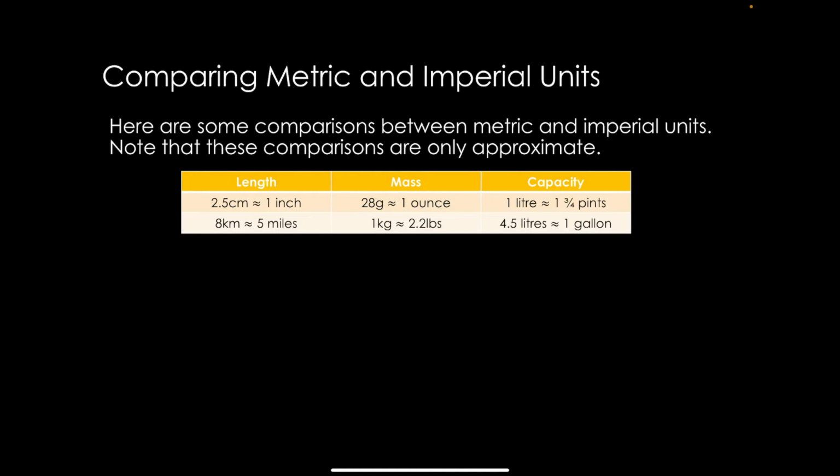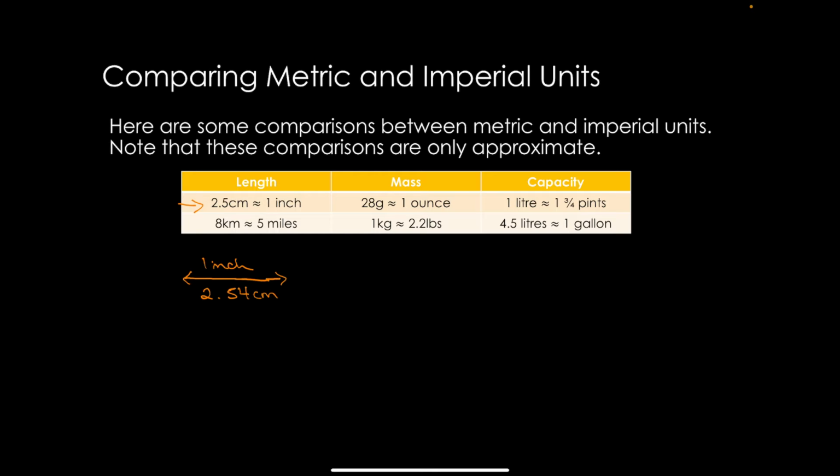So the first one here says that 2.5 centimetres is an inch. So if you opened your tape measure or you took out a ruler and you measured an inch, okay, it's about that, maybe a bit bigger, 1 inch. That's about 2.5 centimetres. It's actually more like 2.54 centimetres, but we're just approximating here. Okay, so every time you measure an inch, you measure 2.54 centimetres.